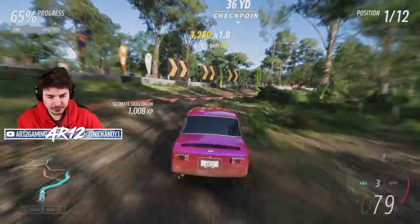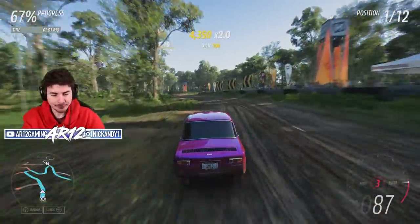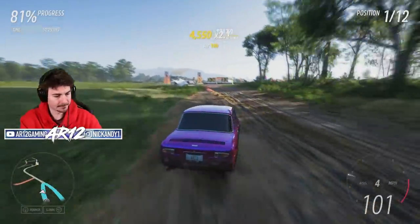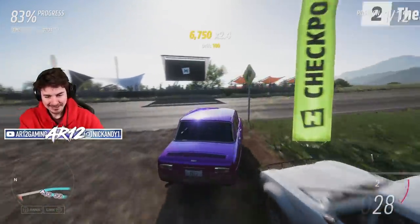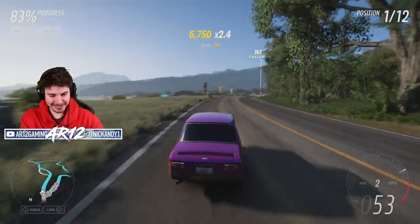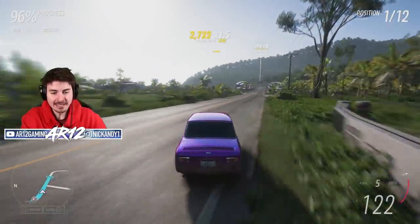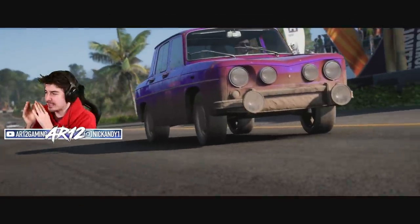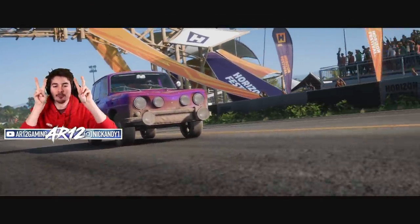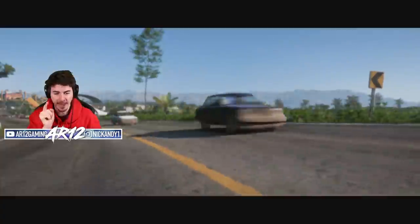But we've just scratched the surface of what this vehicle can do — I only have 400 horsepower. I'm giving them the bad manners. Let's go, little Renault! You know the worst part about this? I know so many people are not gonna drive it because they don't want to drive a boring French car from the 60s. That is incredible — that is one of my favorite vehicles I have ever made.